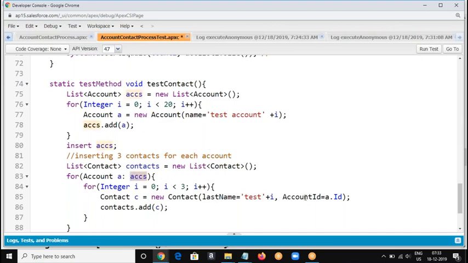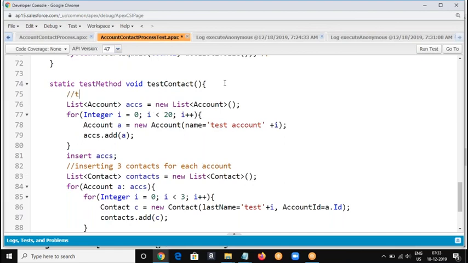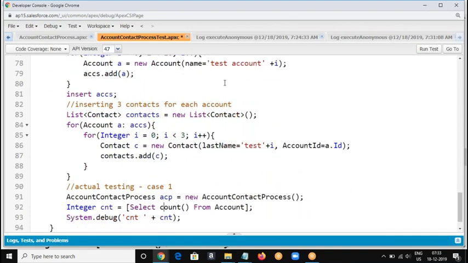Again, it takes another account. The same ID I take and again insert a contact test1, 2. That's how I'm preparing the test data. So this part is called test data preparation.